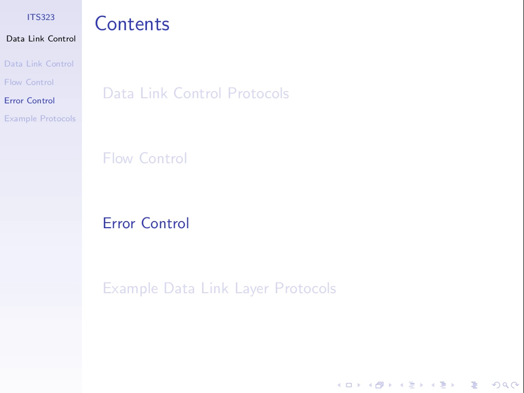And the flow control protocols we looked at were stop and wait and sliding window. So two main mechanisms for flow control. Stop and wait, simple but inefficient in that we send one frame at a time. Sliding window improves upon the efficiency by sending multiple frames before having to wait for an ACK, an acknowledgement, but is more complex. We're going to see that the error control mechanisms, the ones that we'll look at, are based upon stop and wait and sliding window. That is, we'll see they're very similar, but they add error control.